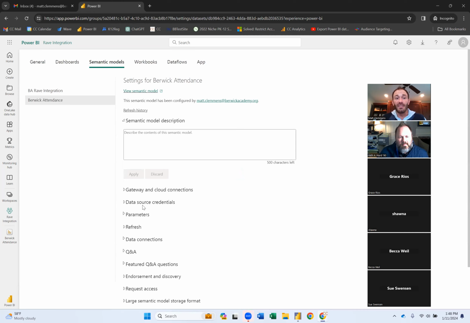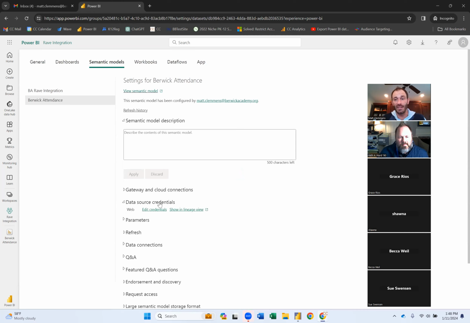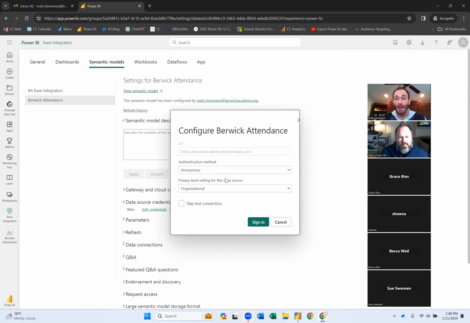And then from here, the very first time I do this, I need to tell it something about the data source credentials. So in here, I'm just going to say edit credentials. I'm going to leave those settings exactly as they are, and I'll just say sign in. Because we've baked the key and the secret into the query itself, it's not authenticating every time that we log in.